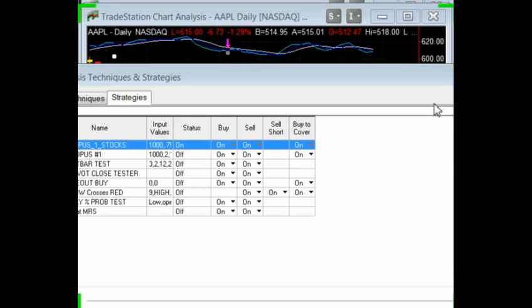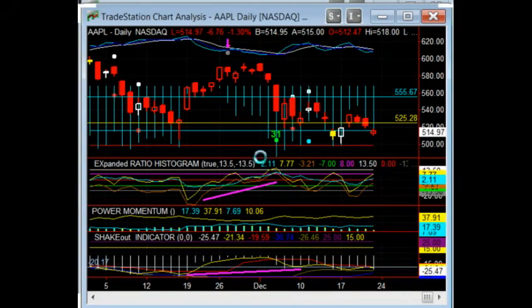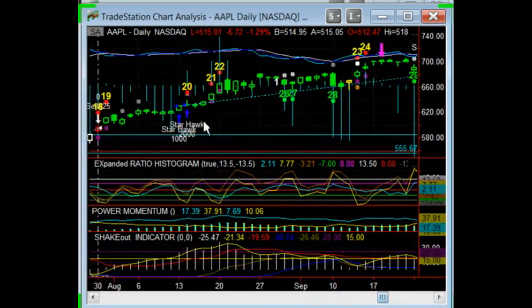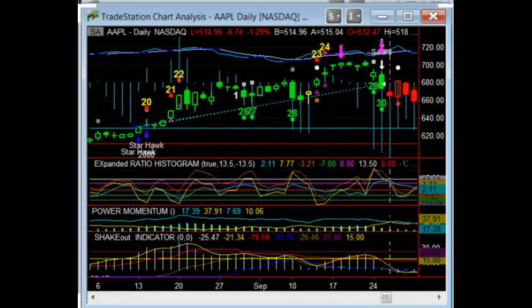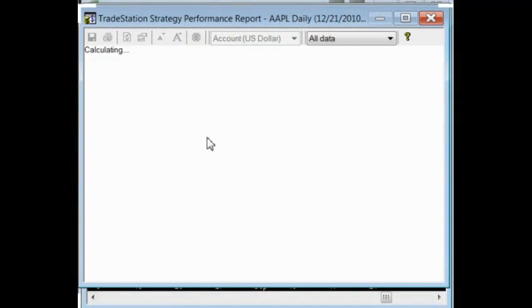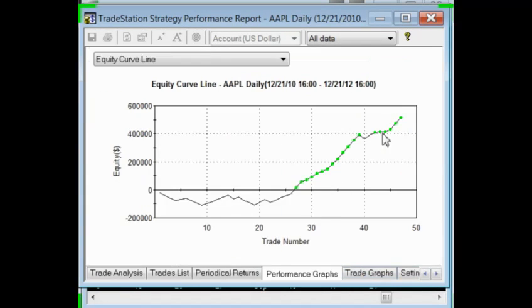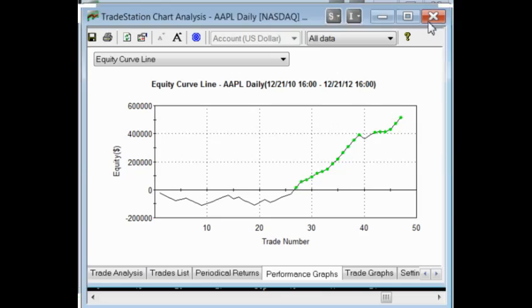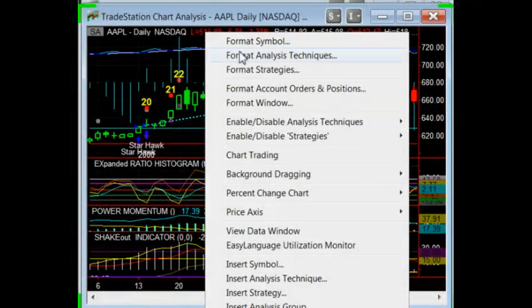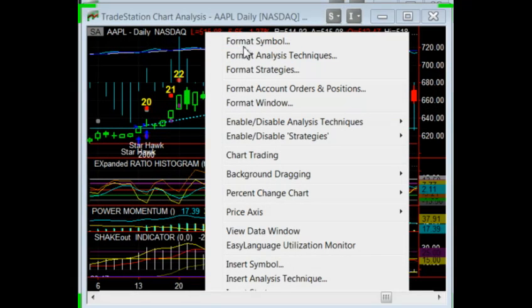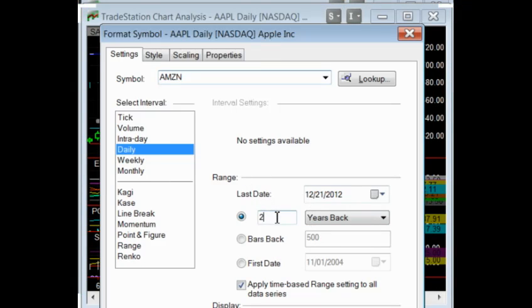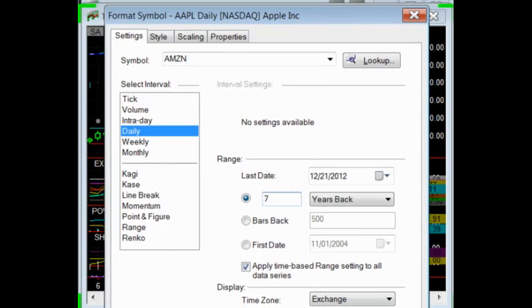So we close this dialog, and it's made some adjustments. We can slide back to where it's made sure. Oh, there's a Starhawk right there. Well, let's see what it's done as far as performance report. Okay, well, 72%, still 3 profit factor. Later part of the trade. Let's actually increase the time frame for the chart because I know that his setup that he had created went back to 2007. Oh, that would be longer than that. We can just actually set the date.